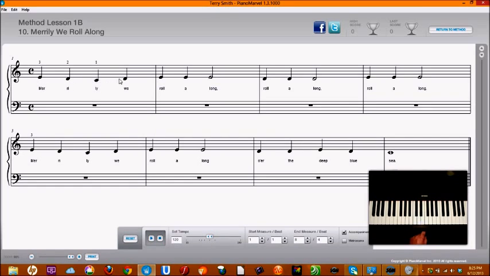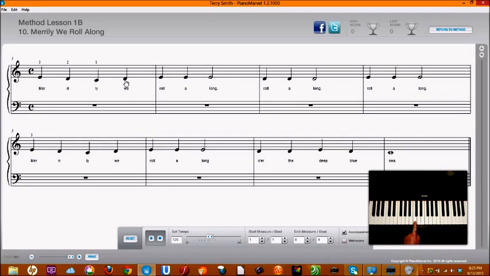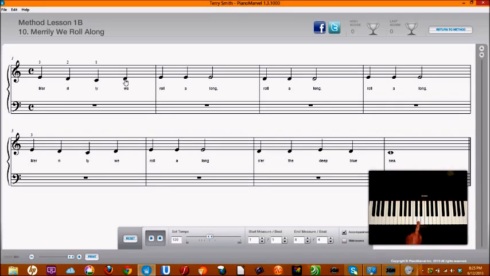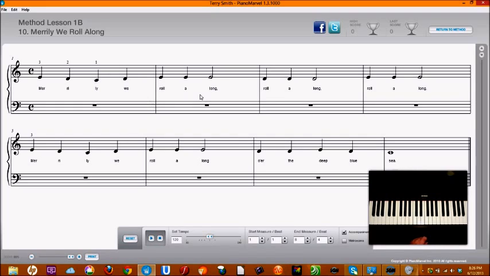Space to line, let's go from here, the middle C, to the D. We're not skipping, we're stepping, right? So that's the next letter name up. And from here to here, this is a space to line. When it's space to line or line to space, those are steps, the very next note. Now, if it's line to line or space to space, it's a skip, whether you're going up or down. Line to line, space to space on the staff is a skip.